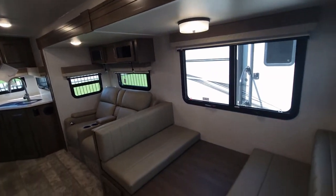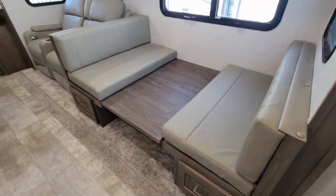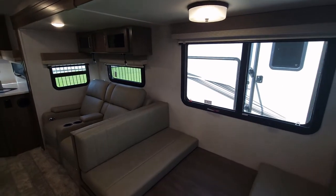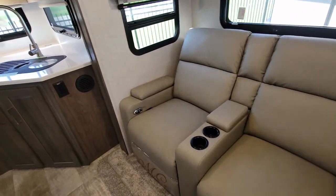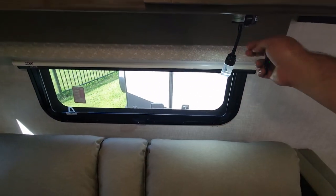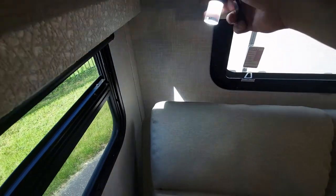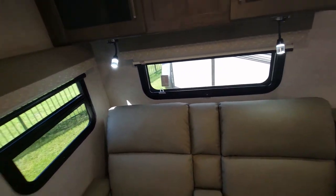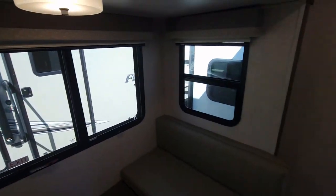And here across from the bathroom you have your dinette booth, so that has storage drawers on each side. Nice big windows. Theater seating with power lumbar support. And then you have some storage again above there. These are cool little lights like you see in the airplane. Adjustable, so if you're reading a book, you have one or both on. And then the windows are all functional, so you can open those up, let some light in.